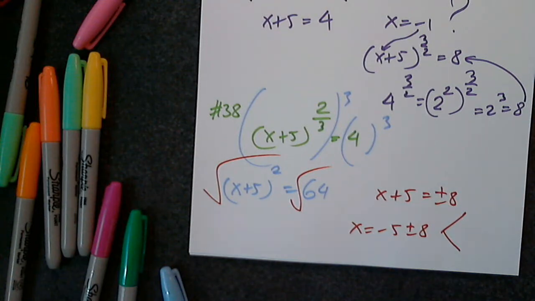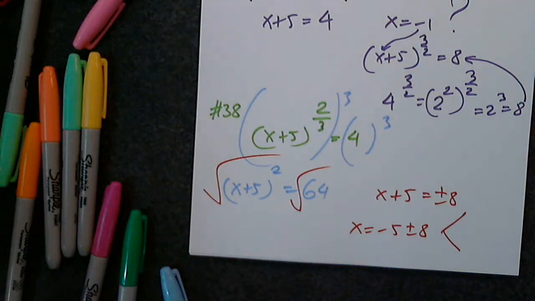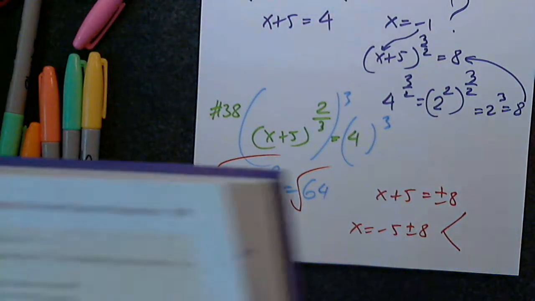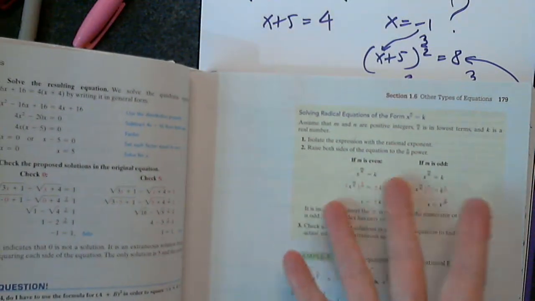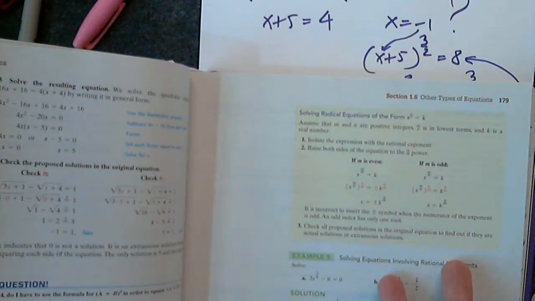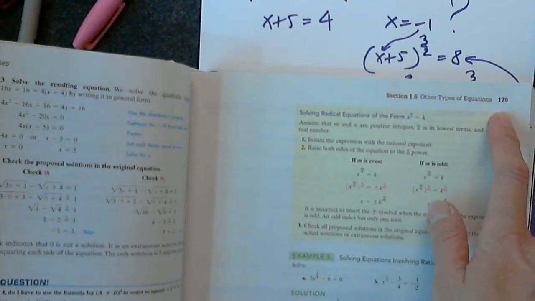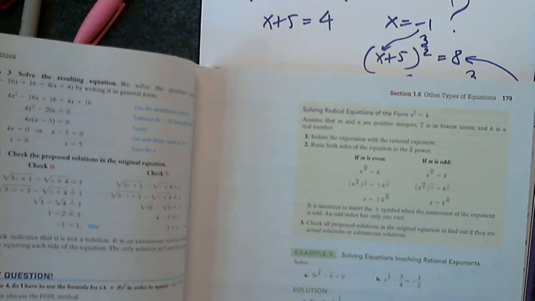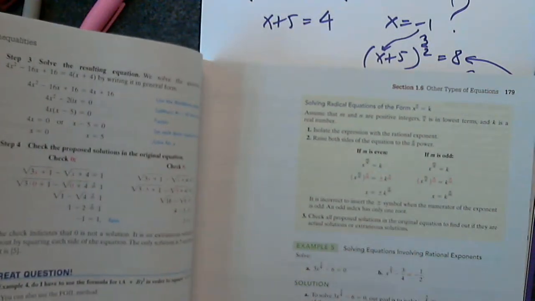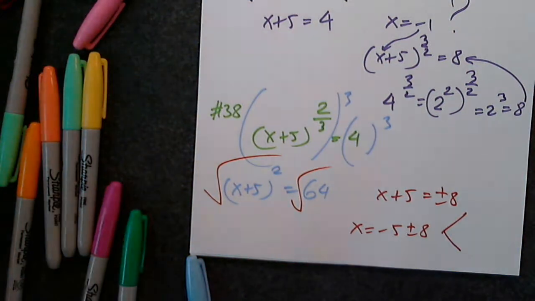There is a formula I caution you about in the book. If you feel comfortable with it, fine, but I never present this. I think it's redundant. I don't think it's useful at all. As long as you remember to eliminate the denominator first and then the numerator, you really don't need this. But if you'd like to, please look at it. It's on page 179. I think it's just doing this instead of this. But that's just a personal opinion. Okay, moving on.